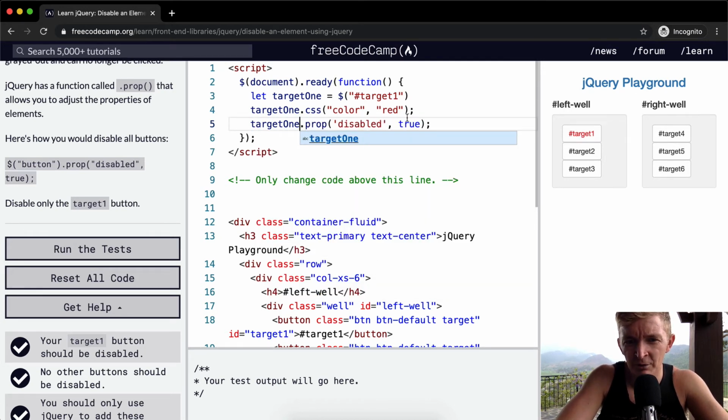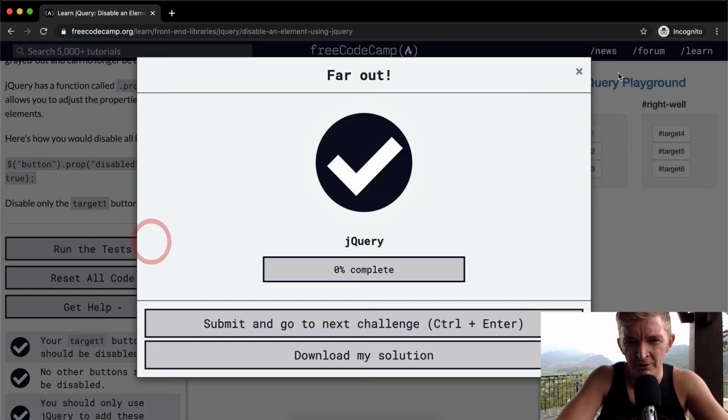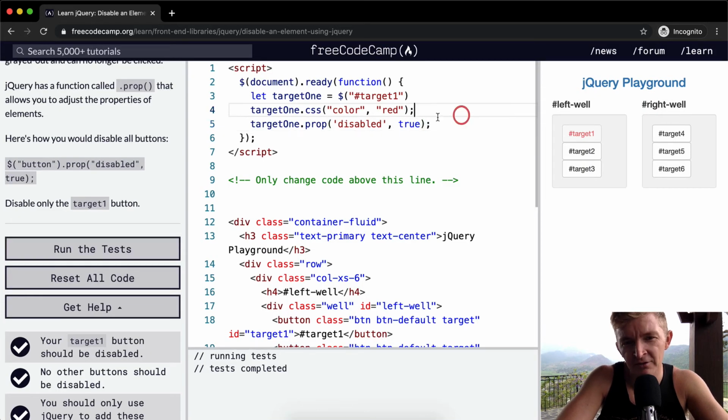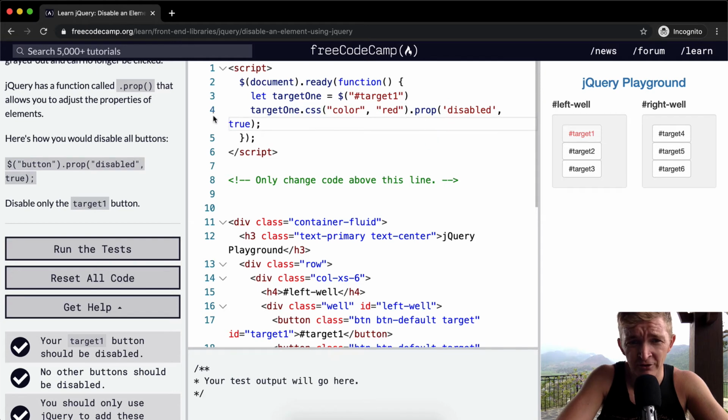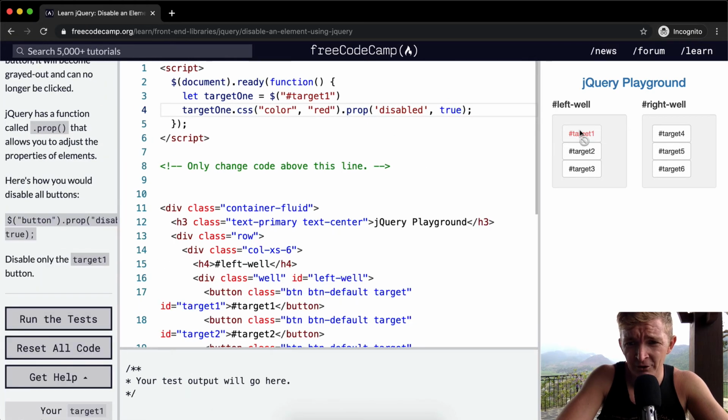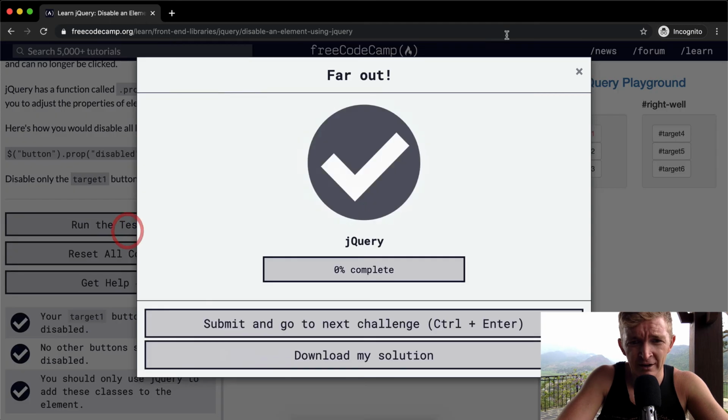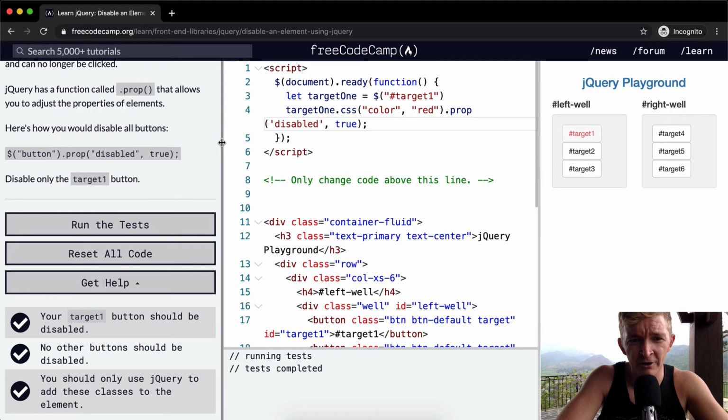And so we're using variable names to save us a bunch of work. If we run the test, that should pass. It does the same thing. Even if the tests didn't pass, this would work. Another thing that we could do, I think that we could actually do, is chain them all together like this using JavaScript chaining. And you'll see it's not working as well. And so this is how you can kind of refactor your code.